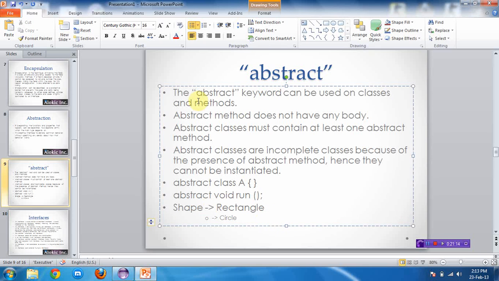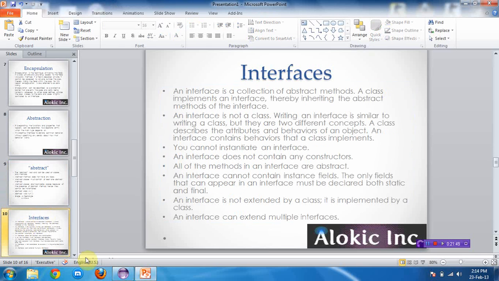Just to extend this phenomenon of generalizing things, we can have interfaces also. Interfaces are nothing but super abstract classes. Super abstract classes means they have all the methods abstract. But here we do not use the abstract keyword. All the methods are abstract. They do not have any body. So it is like a template of a template. It is kind of a template class where you can define various methods, and they do not have any body.